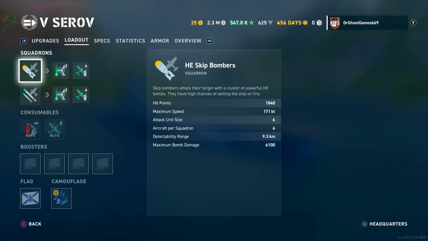Same thing with the skip bombers. The skip bombers, literally, what happens is they hit the water, and they skip on the water. There's 3 skips, so that you drop them on the water, and they skip once, they skip twice, and they skip again. The goal is to try to hit them mid-skip. So you want to kind of calculate. You just have to play them to figure it out.